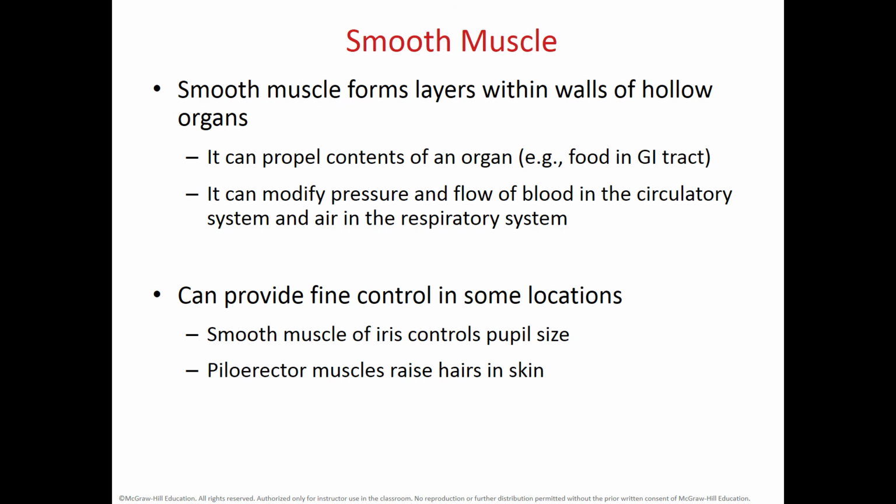And then they can provide fine control in some locations, like in our iris, so we can control the size of our pupils, because you have contraction of the smooth muscle cells within the iris. Or they can produce the erection of the hairs in our skin by the contraction of the piloerector muscles.